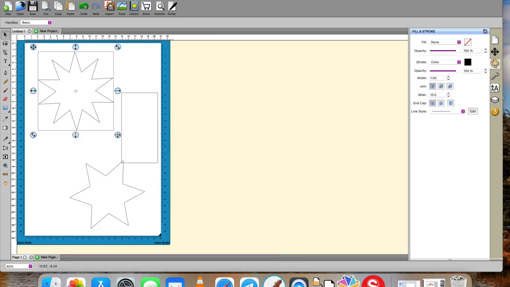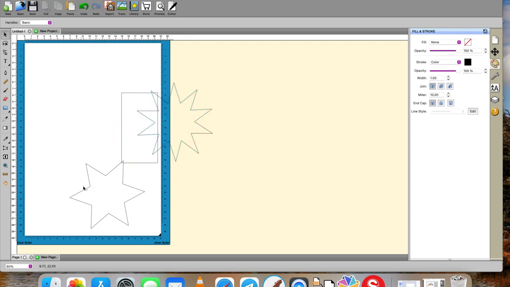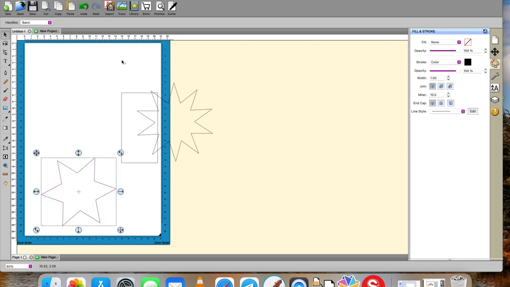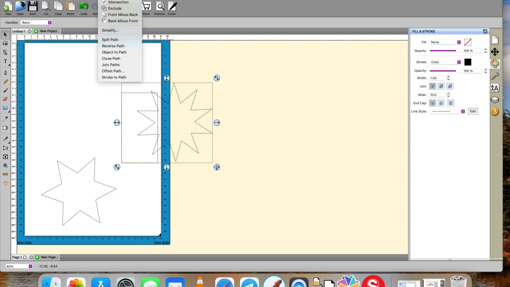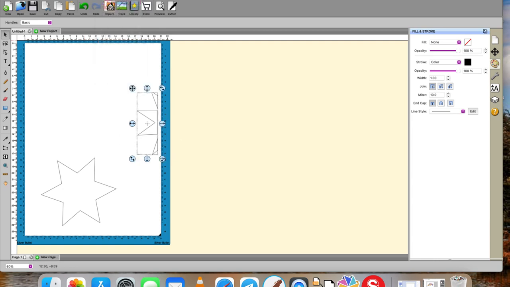So we have other path functions, but most of them require more than one shape to be selected. So I'm going to move this one over here so that it overlaps. I'm going to move this one out of the way. So I'm going to select both of these two and see which options come up. So we go to path. Now we have union. If I press on union, it's going to join those two shapes together. If I go to intersection, it's going to give me the bit which is in the middle, the bits which are overlapping. So do that and you get that one.